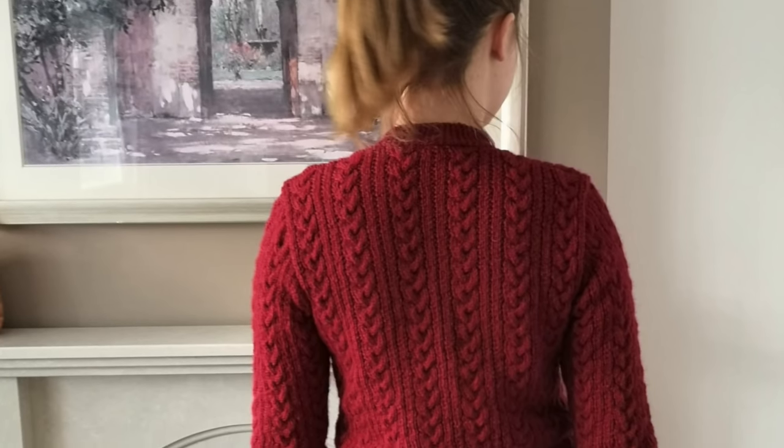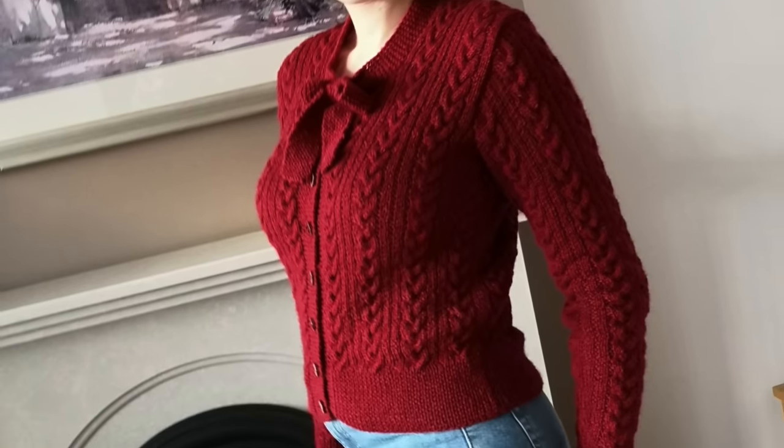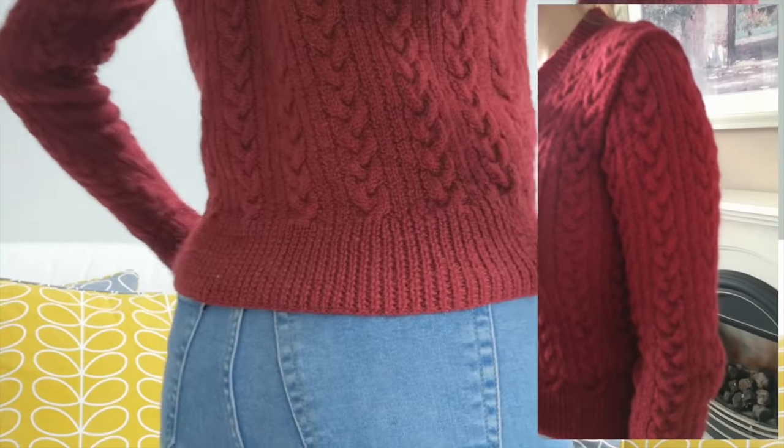Before I show the last couple of makes, I'm passing over to my daughter Amy, who has knitted a garment this month. Amy: 'All I made was this — it's the Susan Crawford tri-cable stitch jumper from her vintage knitting collection. I was drawn to the vintage aspect of it. It's pretty cute, it's got a little bow you can tie up. I got the wool from the website the pattern recommends, in the colour ruby red, and I found the buttons in my little sewing box — I think they work quite well.'